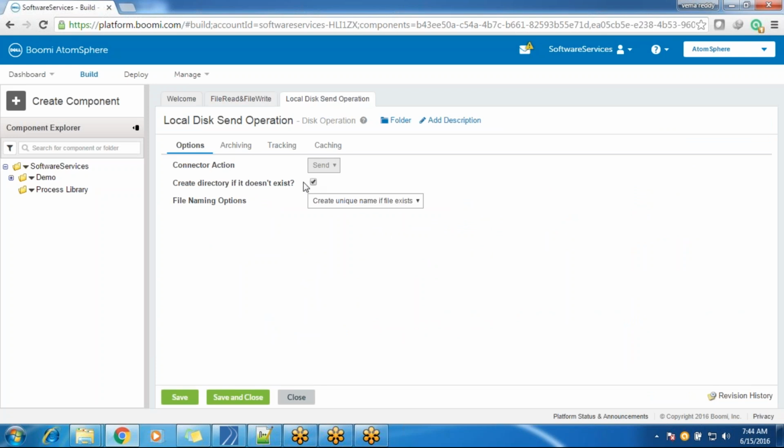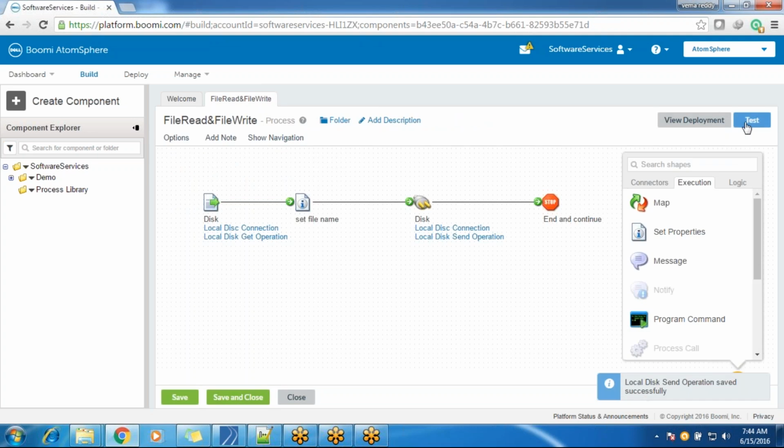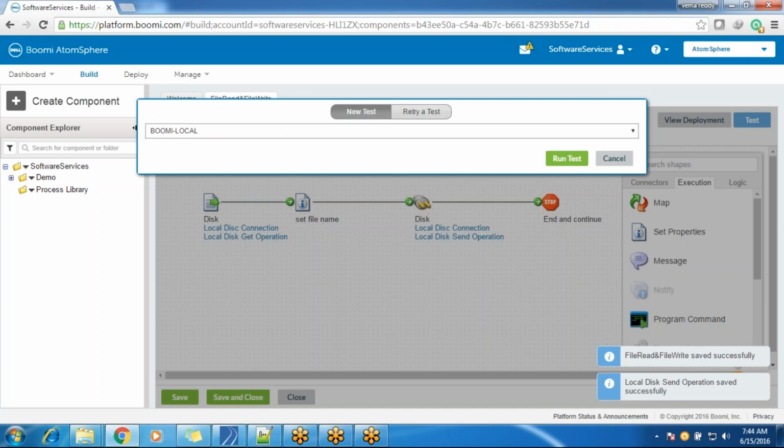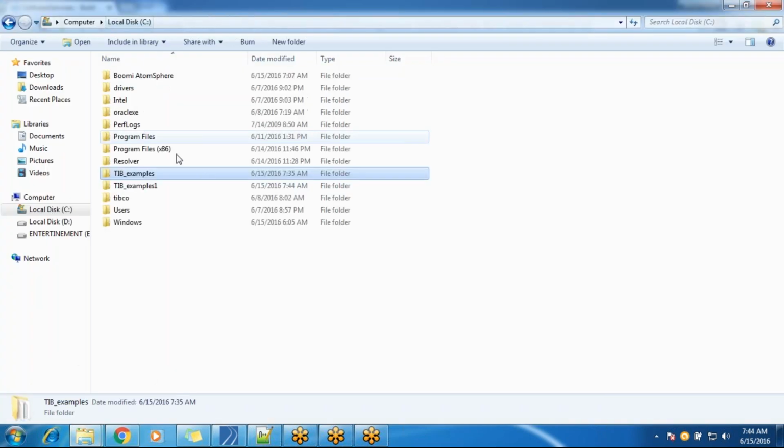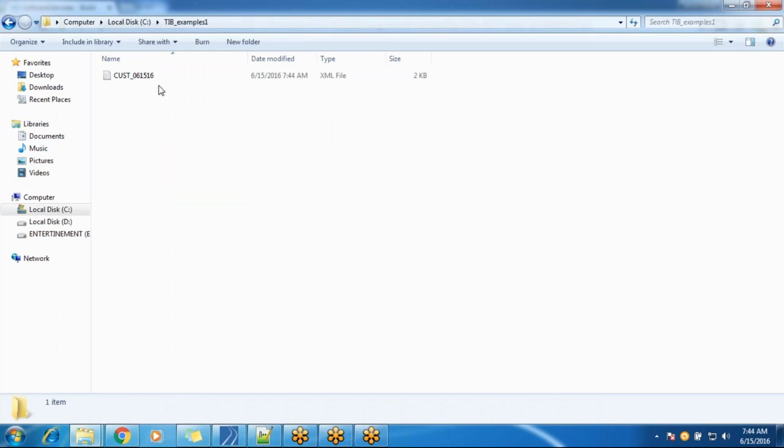Then we have to enable this option: Create directory if it does not exist. Click on save and close and then run your process. This time you have given permission to create a folder, and if this folder is not available, it will create it and inside the directory the file will be generated. See here, there is a directory just now created, 744, and inside that the file will be. But if you see the file name information, it is a static file name only.